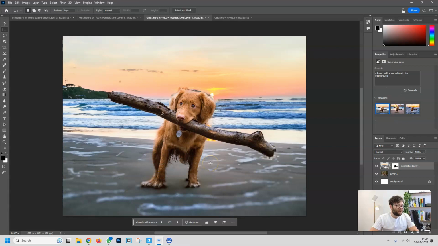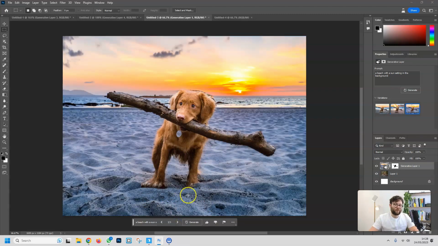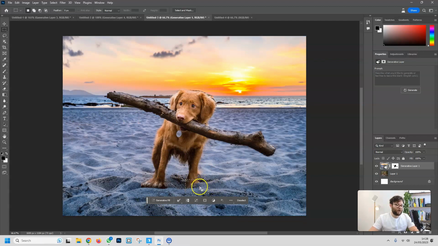And it's done a pretty decent job. We still have a few elements that would need cleaning up, but overall, that's actually pretty cool, especially since this image has been created using AI. Let's just switch between, and that's really cool. It's even got elements of the sand right here going over the pool.